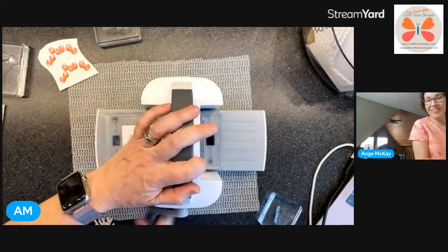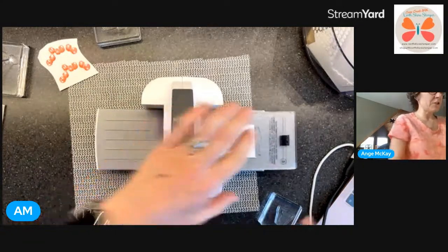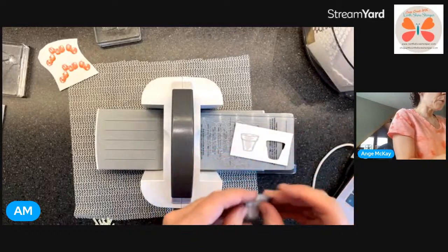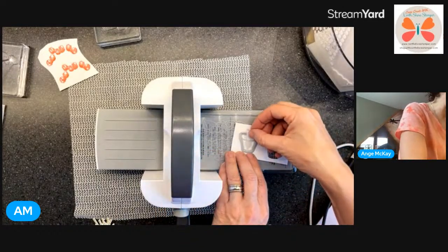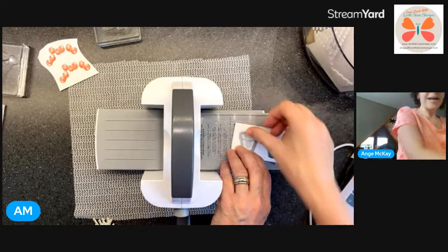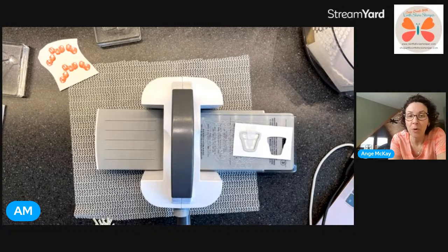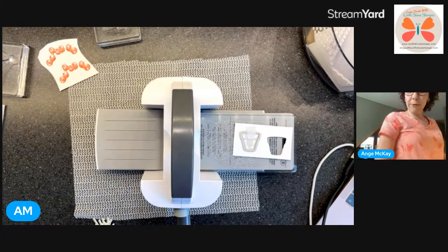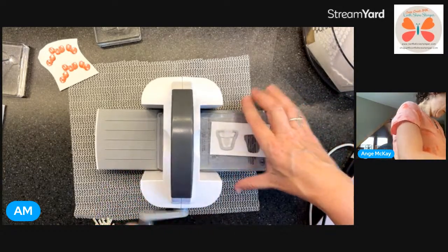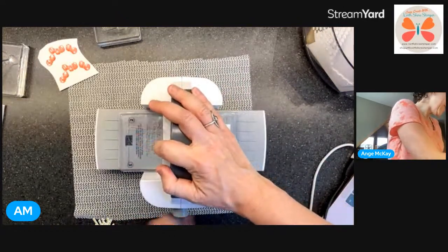You had elk in the field again - I love those! Are you seeing the ease with which we're using this Baby Boss? Come on, get on it! Here's the deal - you get your Baby Boss before the end of March with me and I will let you pick one of the sets of embossing folders that fits the Baby Boss for free!